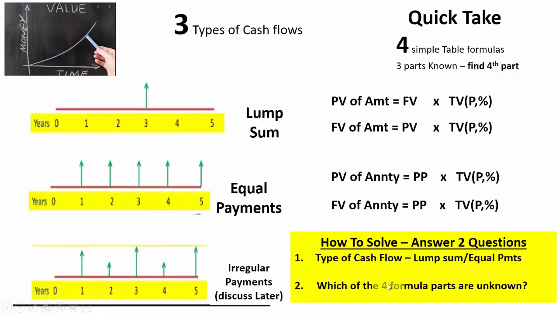Let's say in this situation you know you're dealing with a series of equal payments. If you know, for example, the periodic payment, which would be the same for both of these, and you know the table value information, the periods and the interest rate, then the question is: is the amount that you're getting in the present or in the future? Once you know that, you know which of these two tables to use.